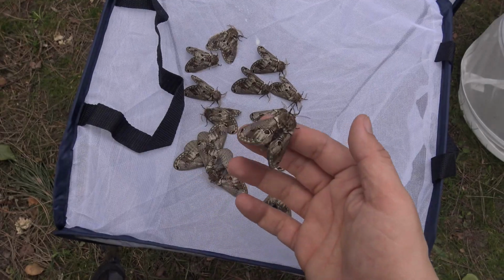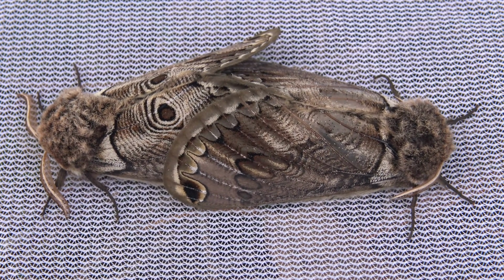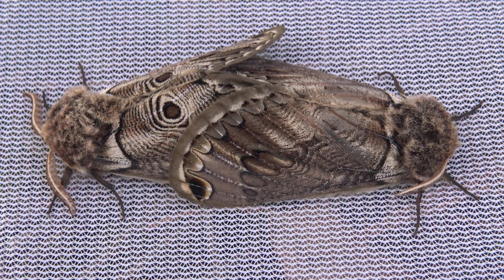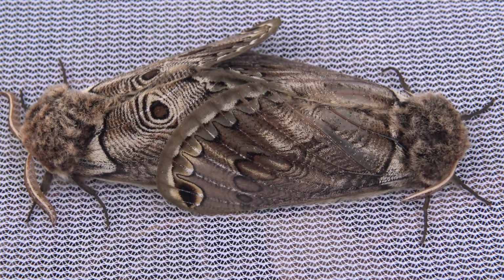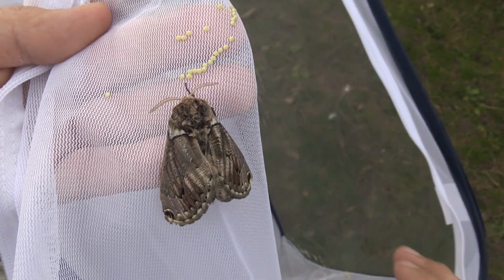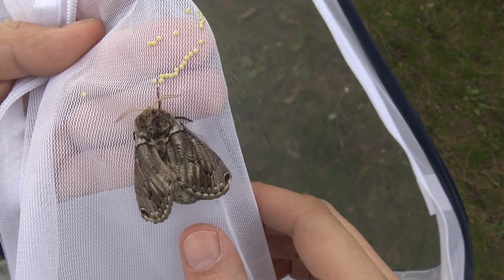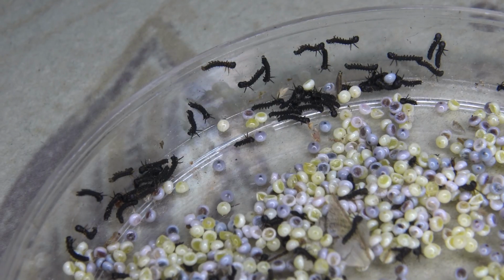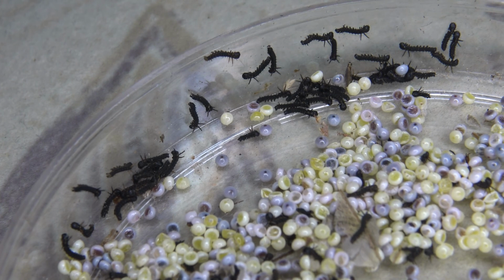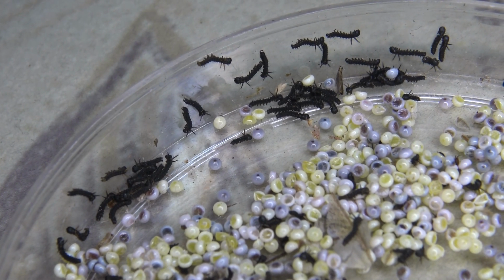Pairing them is relatively easy in mesh enclosures under modest temperatures. This is what a pairing looks like, a male and female in copulation. Yay! That's some real insect lovemaking going on here. After pairing they will lay numerous eggs. The eggs can be collected in a petri dish and incubated at room temperature. In 2 weeks' time, the babies will eventually pop out and the life cycle is completed. We did it! Life cycle completed.